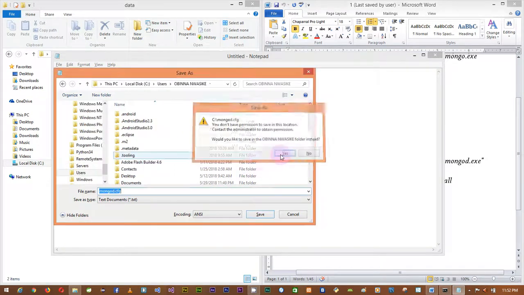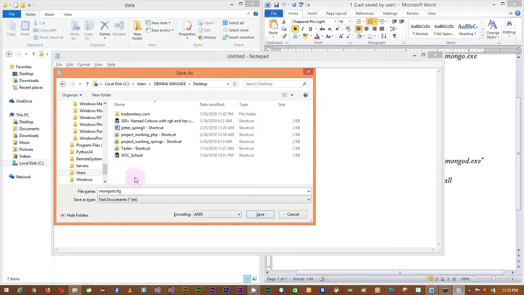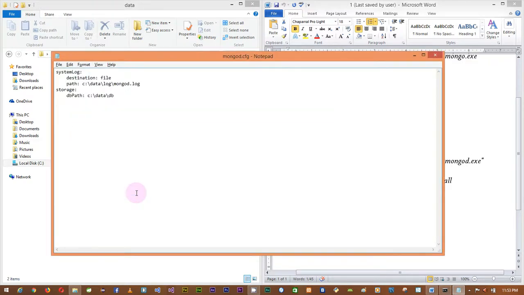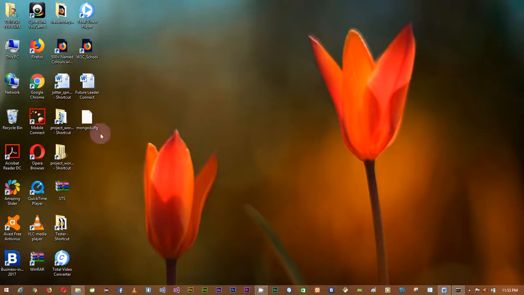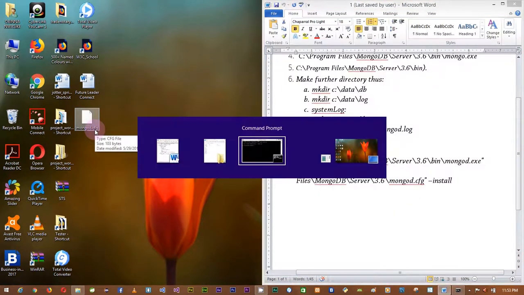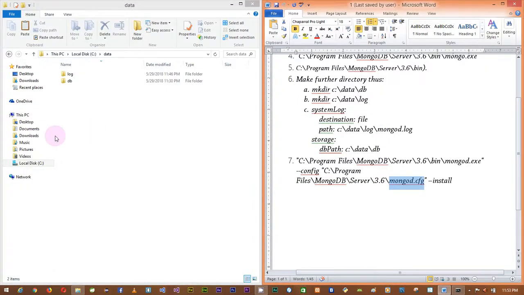All right, no problem. What we do is we just create this inside our desktop. Let's throw it into desktop, then from there we copy it. All right, that's it. So we've created a file, and that's beautiful. Let's go to desktop and find it. All right, desktop, where's my CFG file? Good enough. I copy from there, and I go back to where we were. Okay, where are we? All right, that's it. So now I'm going to locate that folder.